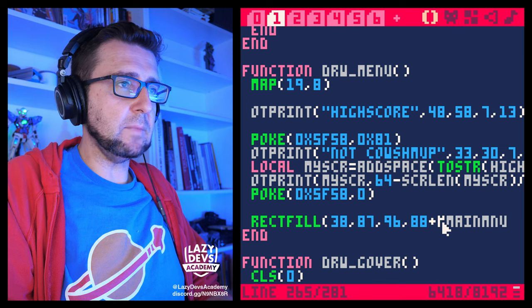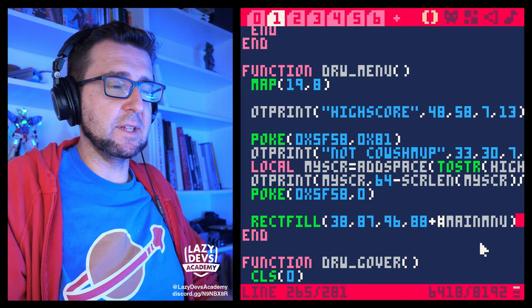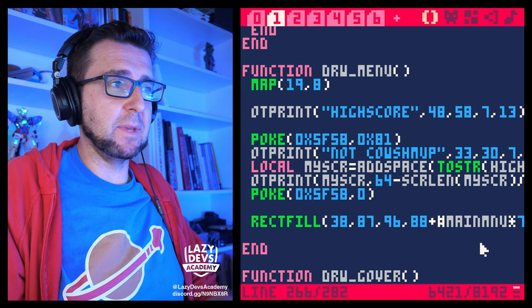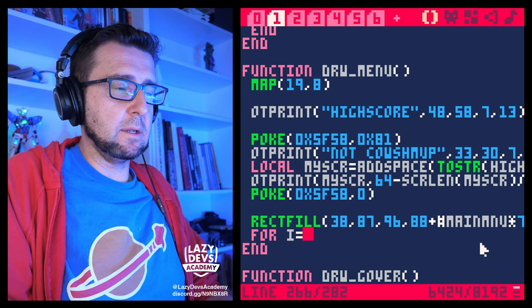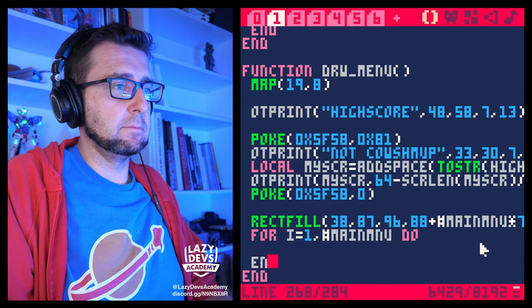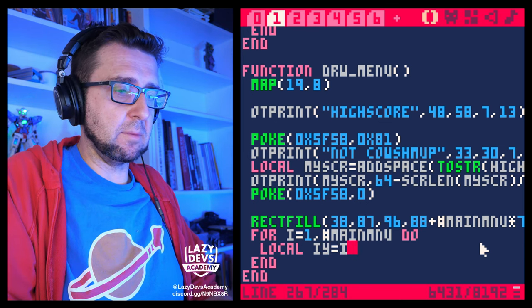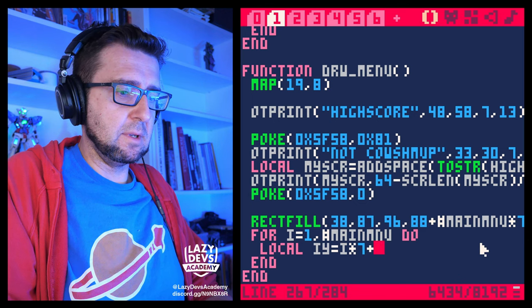main menu. We're going to have a main menu variable. We're going to fill that in a second. Oh yeah, but then you have to multiply it by 7 and then comma. So we're going to have an array with the entries in the main menu. And then we're going to go for I equals 1 to hashtag main menu. So we're going to loop through all of them. And then I'm going to calculate the Y position for any given element like this. So we're going to go I, multiply by 7, and add 82 to this.